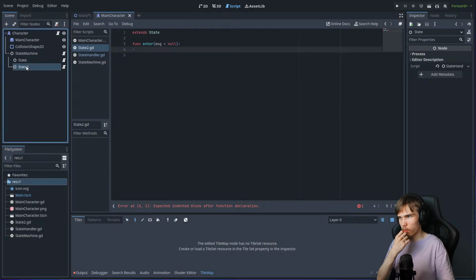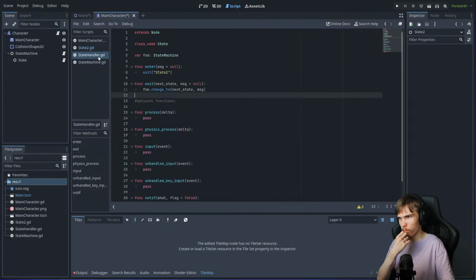Okay, so I'm gonna delete the state2 for now. I'm gonna rename this, if I can.